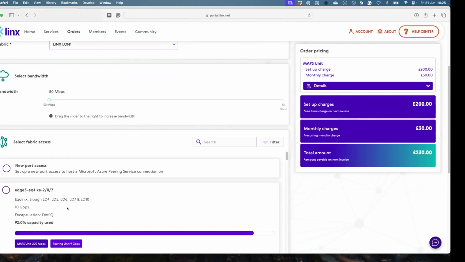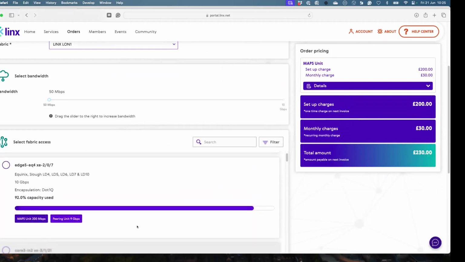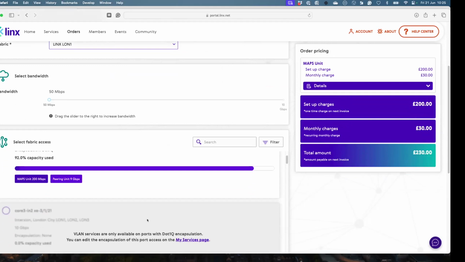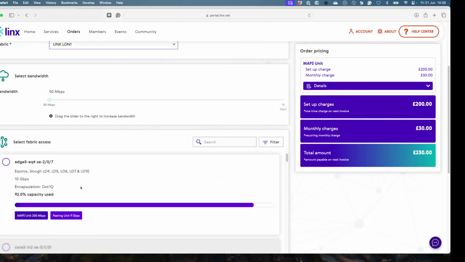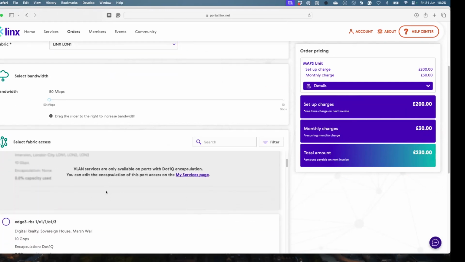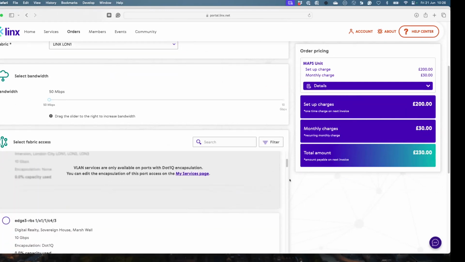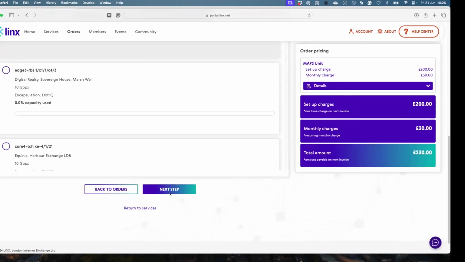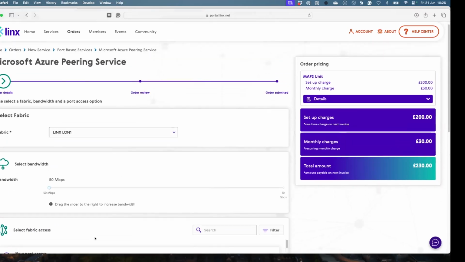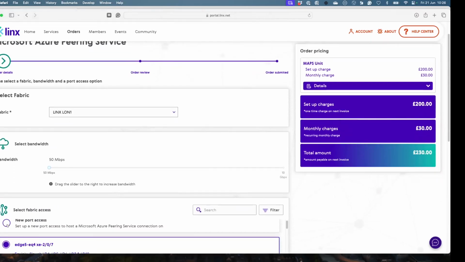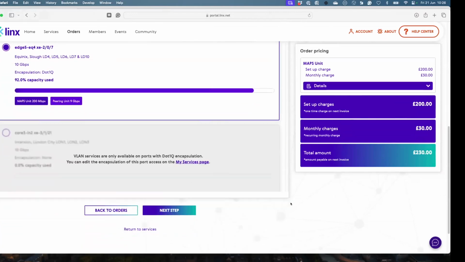And as I mentioned before, you can deliver it on one of your existing ports if there's bandwidth available. Obviously, if you want to use an existing port, you need to set it up as a trunk port, so .1Q encapsulation. You can always go and change one of your existing ports. But for now, let's just pick this one as an example. I'm not going to go through the whole order, but just to show you an idea. Once you have selected the port, you can also, as part of the order, order a new port at the same time.